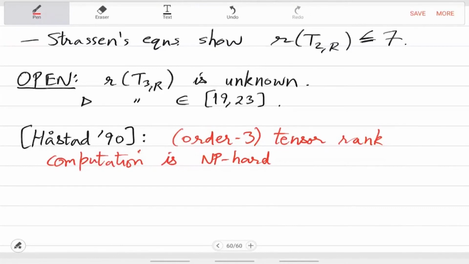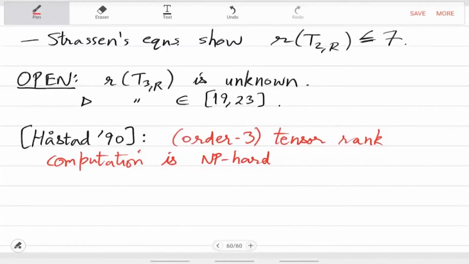What can you say about order 2 tensor rank computation? How hard is that? So that we claimed is just matrix rank, right? And matrix rank you can compute very efficiently. So order 2 tensor rank computation is very simple, but when you go to order 3, it becomes NP hard immediately. Okay, and forget about higher orders. That is just harder. Those are the important points. What is the exact connection between matrix multiplication exponent and the rank? So that you can deduce.